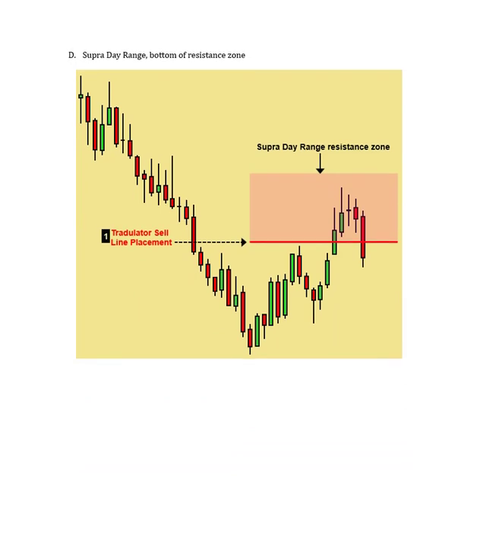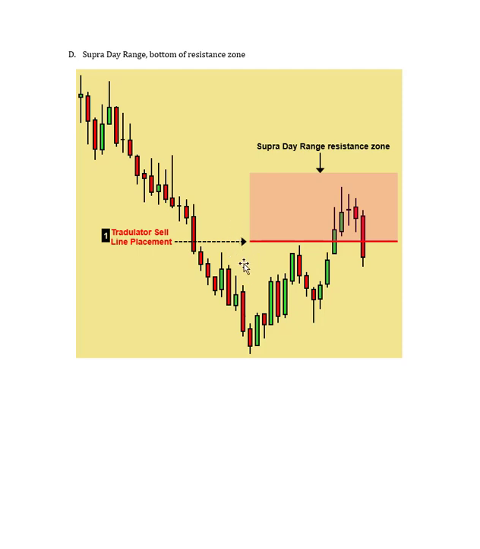This has to do with when you have day range in a sell side scenario. So the market's selling off and you have Supra day range resistance. When that happens, what do you do and when do you do it? First, you want to just be aware that you have a day range resistance zone. So you want to watch your charts for these as they can appear and go away depending on market input.